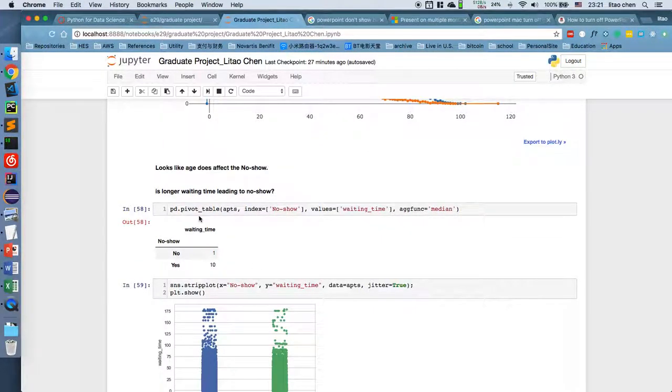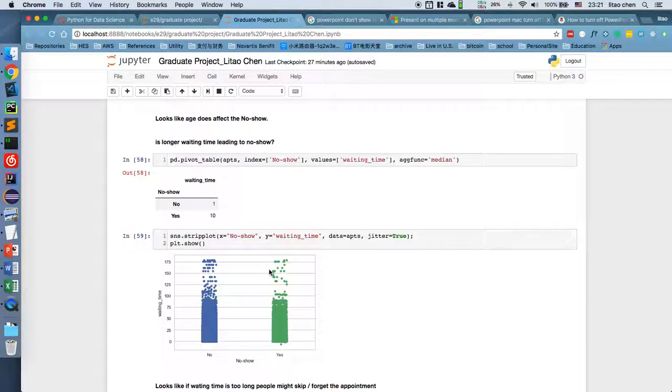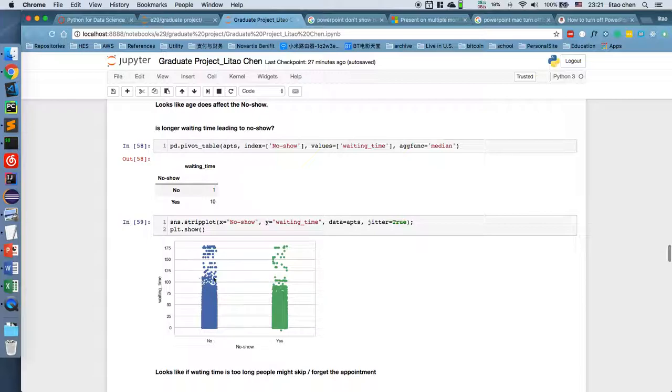If we analyze this with the table, we can see that for the group that didn't show up for their appointment, the median waiting time is 10 days. But for the people who show up, it's just 1 day. So that indicates the waiting time between the scheduled date and appointment date can be a good feature for the prediction. Here's just another view of it.